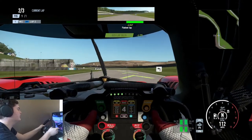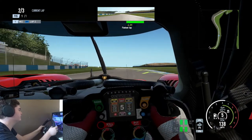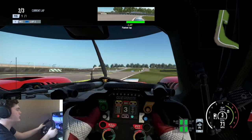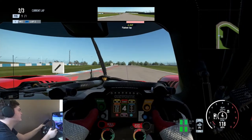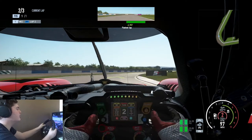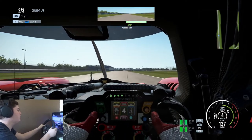Perfect. We're actually going up extra gears compared to the last lap that we were doing. Oh. There we go. Oh, I forgot to shift up.